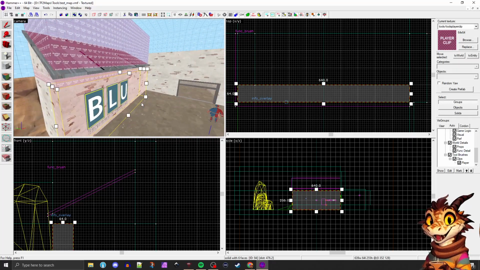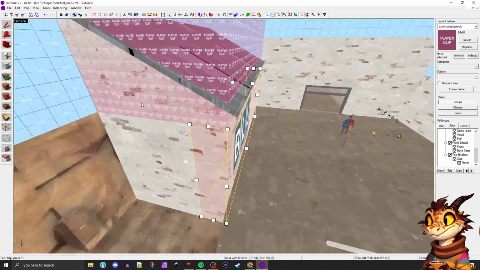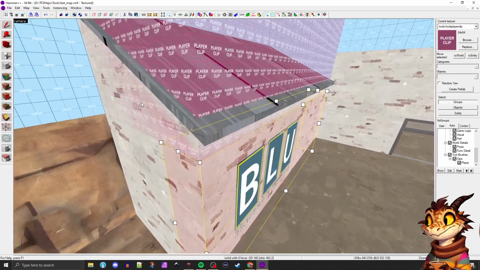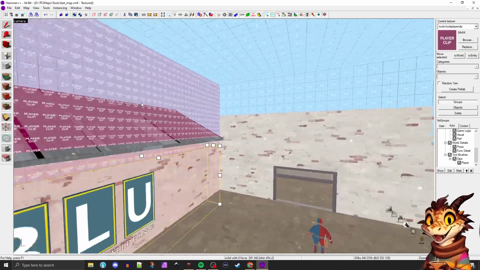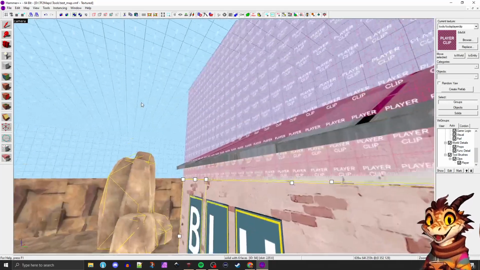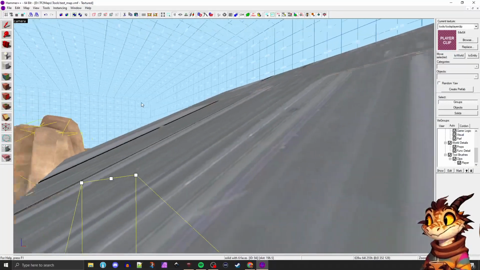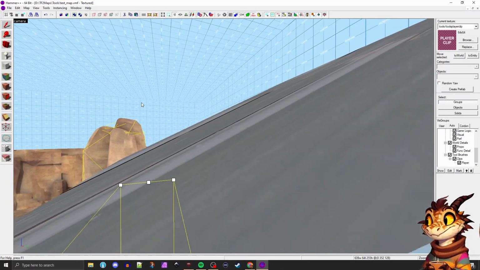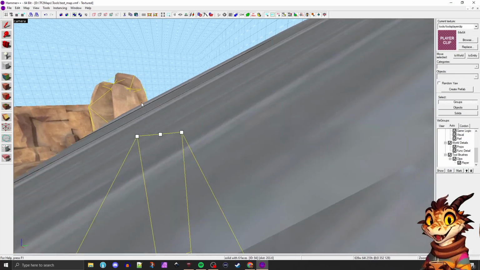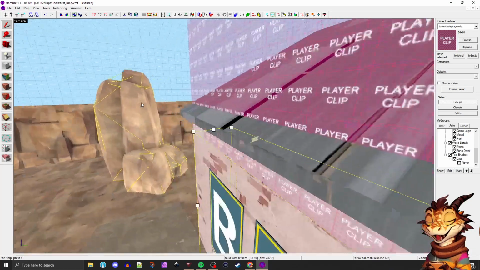Now, the reason why this is questionable is because if I say shoot a grenade up there, the grenade will actually go into the roof a little bit. It'll actually go down into this little bit under here and roll along there.